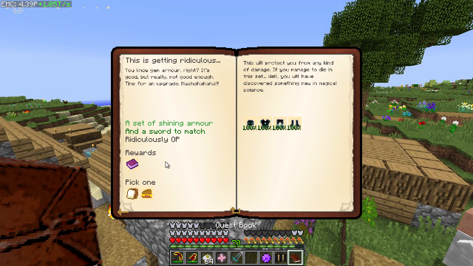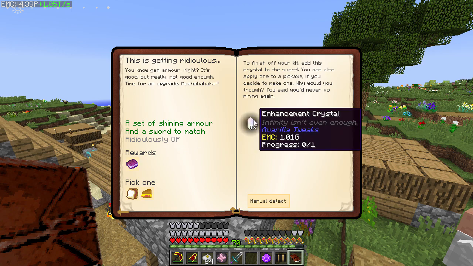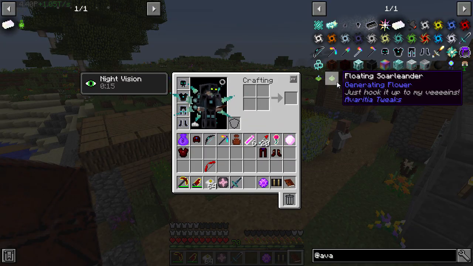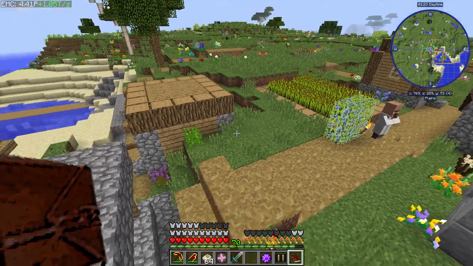Let's see what the old quest book says. Oh, ridiculously OP. Ah, so there is one more thing. To finish off your kit, add this crystal to the sword. You can also apply one to a pickaxe if you decide to make one. Why would you though? You said you never go mining again. Okay, so what is that? Okay, we can easily do that.